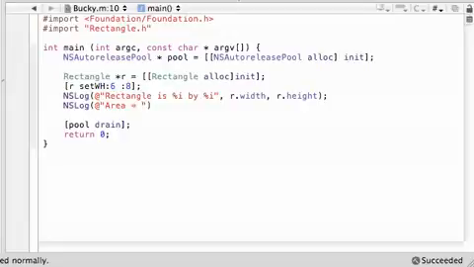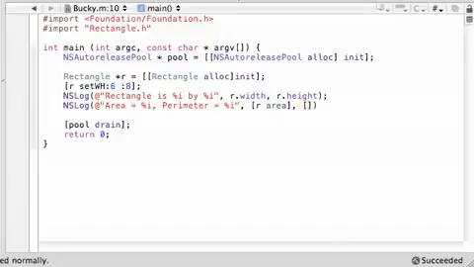Area equals %i, and let's go ahead and put perimeter equals %i. And now for our arguments, we want to pass it in. Just put [r area], and this will call the method area, calculate, and fill in %i.